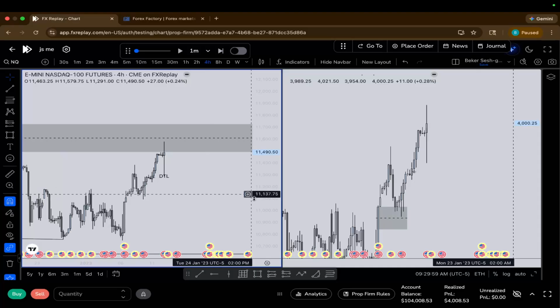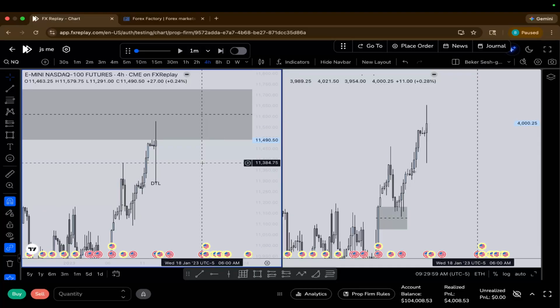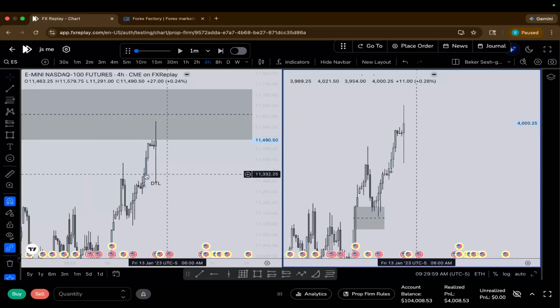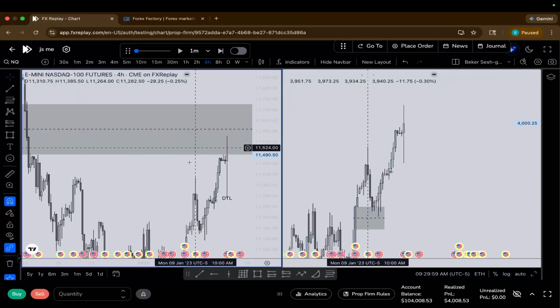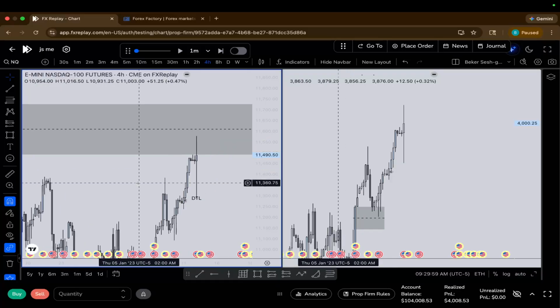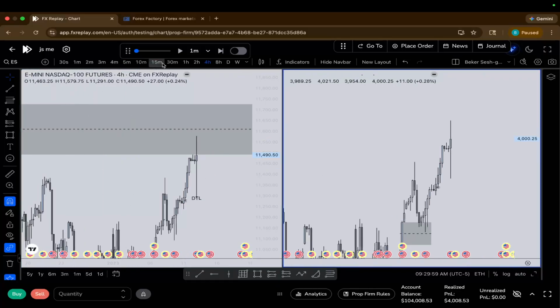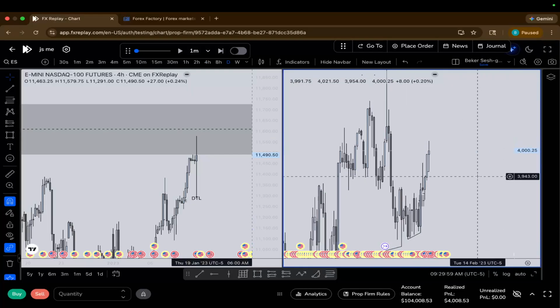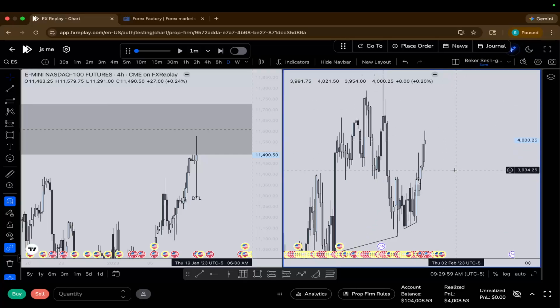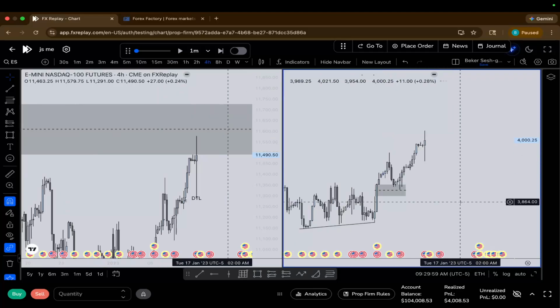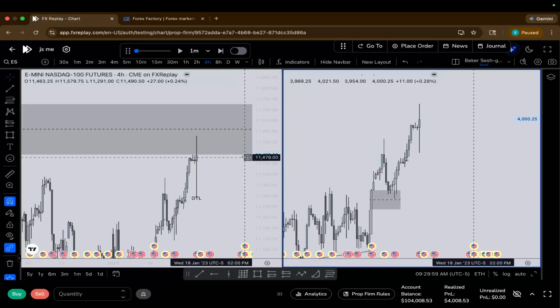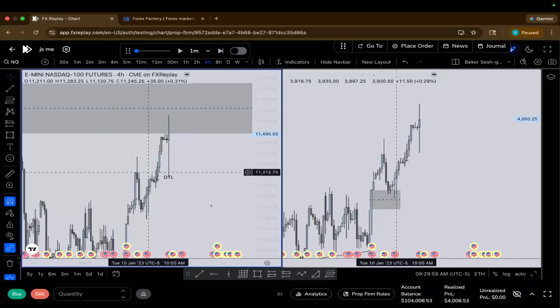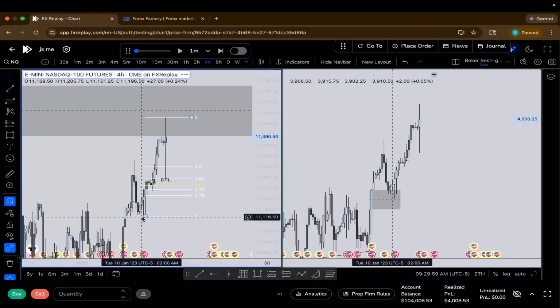So my conditions are, if we are just ripping through this sell side imbalance on NQ, I think I am just going to continue being bullish. But here we are just closing way above CE, so I think I am already bullish. Now we are just so overextended that I don't like this. I think we might be due for a little rebalance. Yeah, I like this. How this leg looks on ES is a little better, surprisingly.